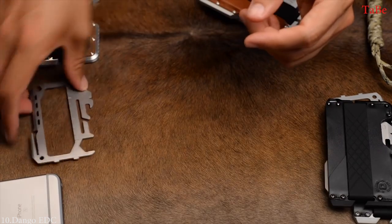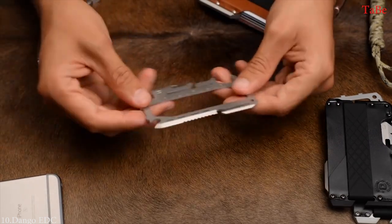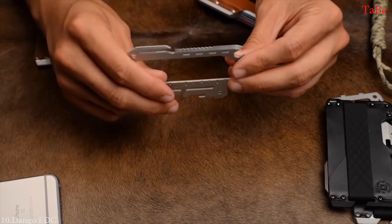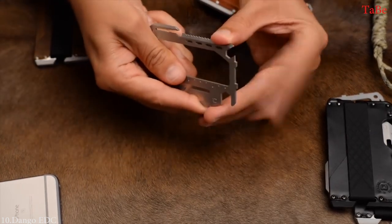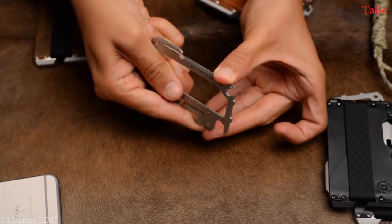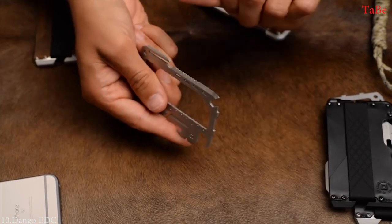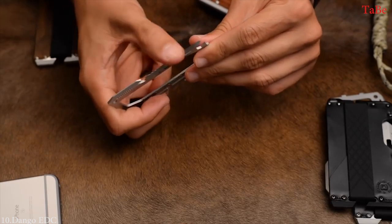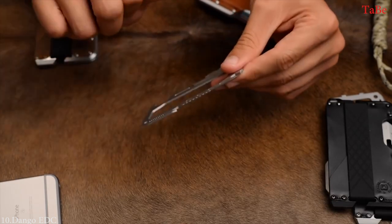So that's one concern that people are bringing up. And then another is how sharp the multi-tool is. So I can go ahead and show you. It's very sharp, but not so sharp where it's gonna cut your finger. I mean, I'm putting a pretty decent amount of pressure on my thumb and it's not cutting it. Same with the saw. I mean, it's serrated, but it's not gonna cut my thumb.